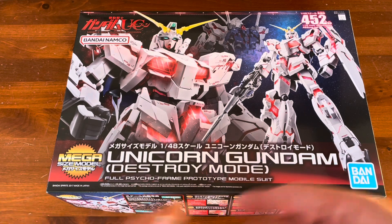Here's the front — this box is huge, probably a good 17 to 18 inches wide. So here we have the 452mm measurement. One thing I love about this particular model — feel free to pause the video to read — is that there is English underneath all the Japanese, which is just absolutely awesome. And there are water slide decals. Mega Size — let me tell you, this was the largest box in the hobby store.